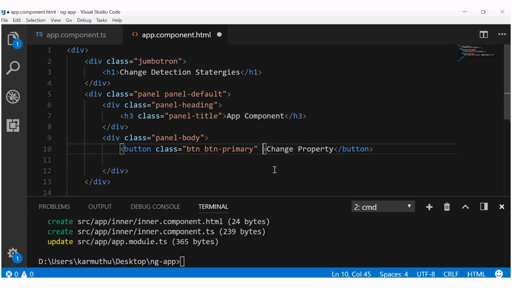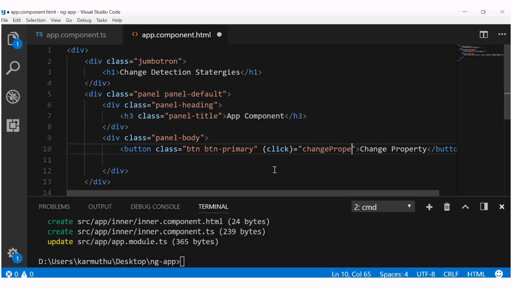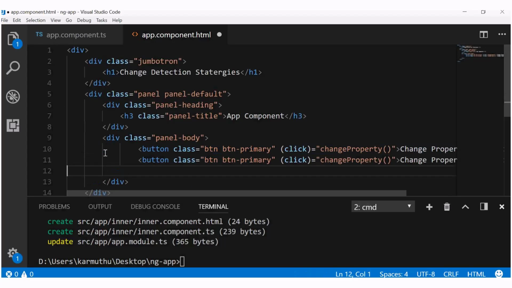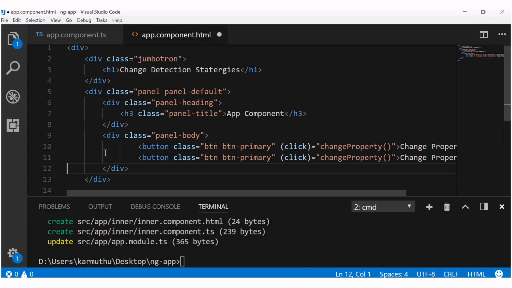When I click, I'm going to call the function named changeProperty. Whereas the other one is just going to change the object.